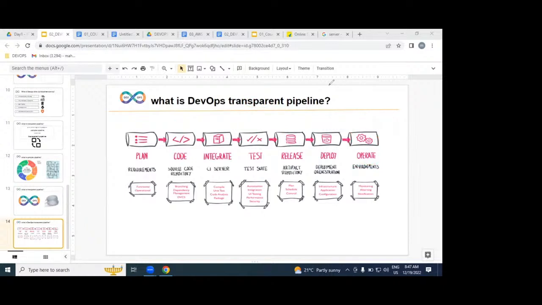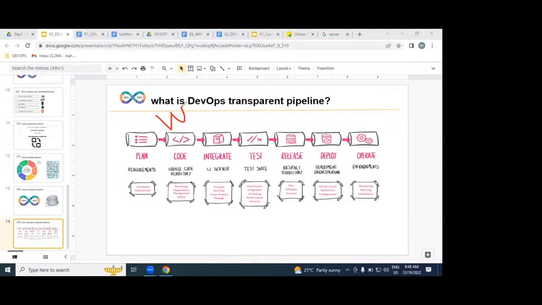So let us understand this DevOps process stage by stage. What exactly are the roles and responsibilities in each and every stage? Let us understand, guys, please. In the dev environment, we are not writing any code. Writing is the responsibility of whom? Developers. Writing is responsible by whom, guys, please? Developer.